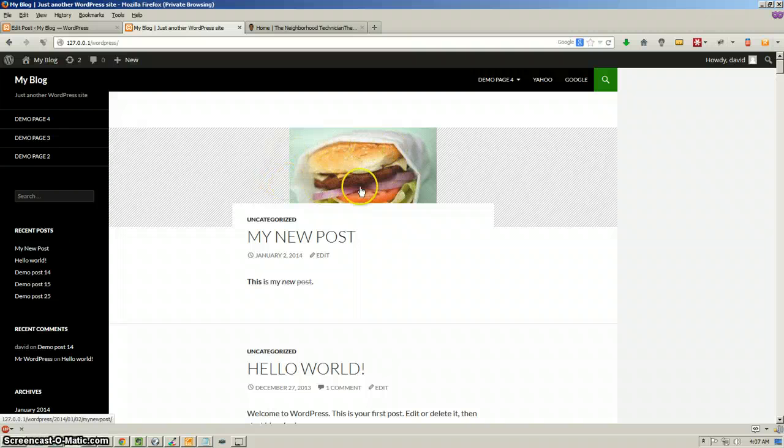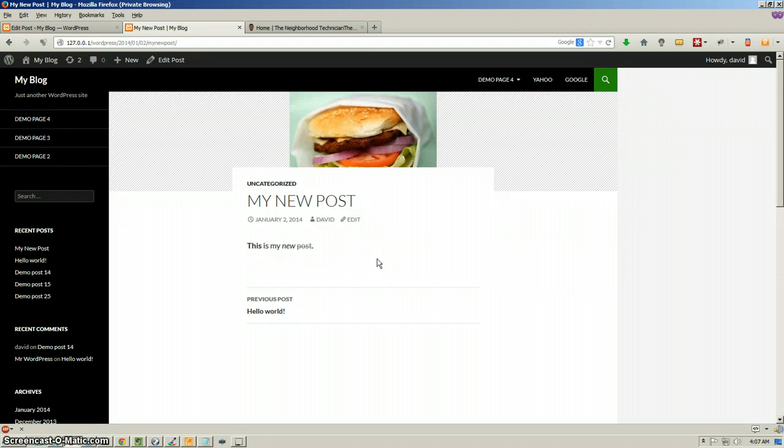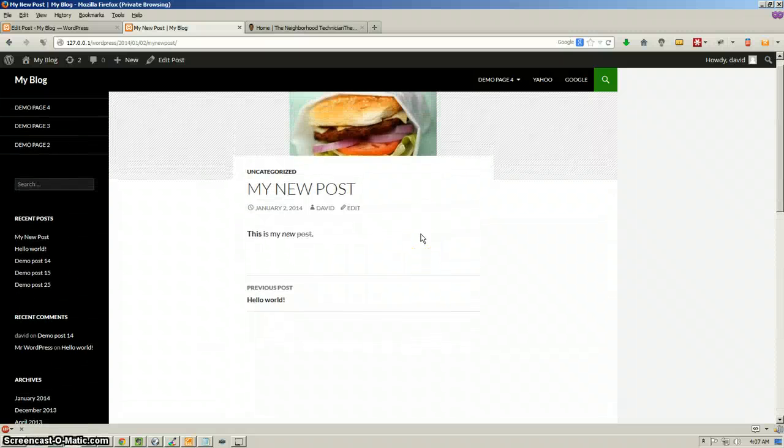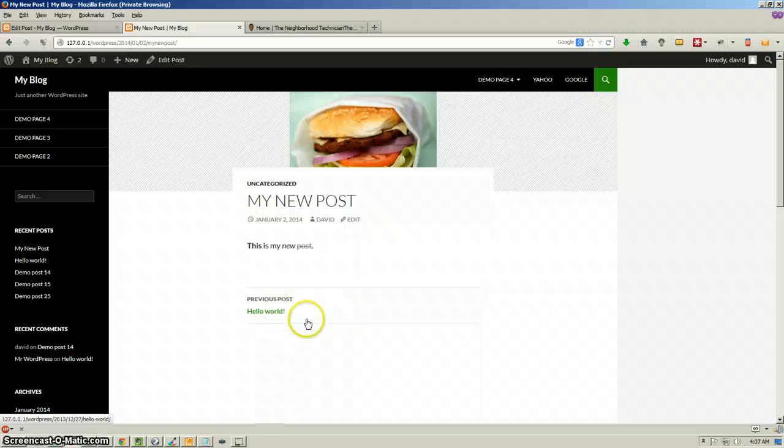Now the way that this demo website is configured, the featured image, which is this here, is displayed up top. And if I go to the post, the details of the post, you see the featured image is the same way. If I go to the bottom, you see I cannot add any comments.